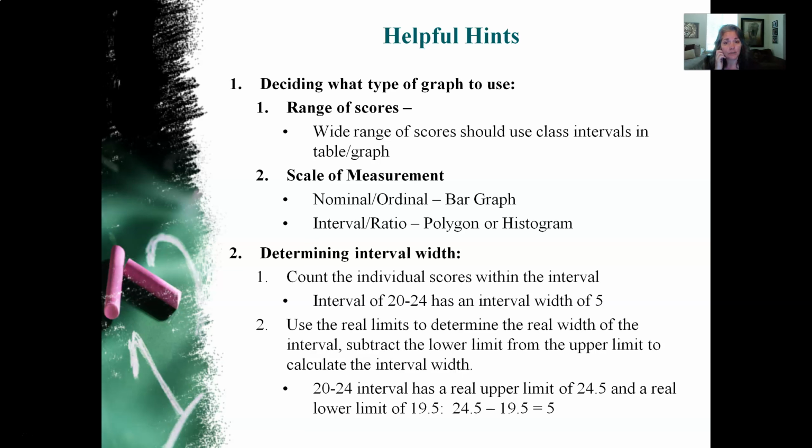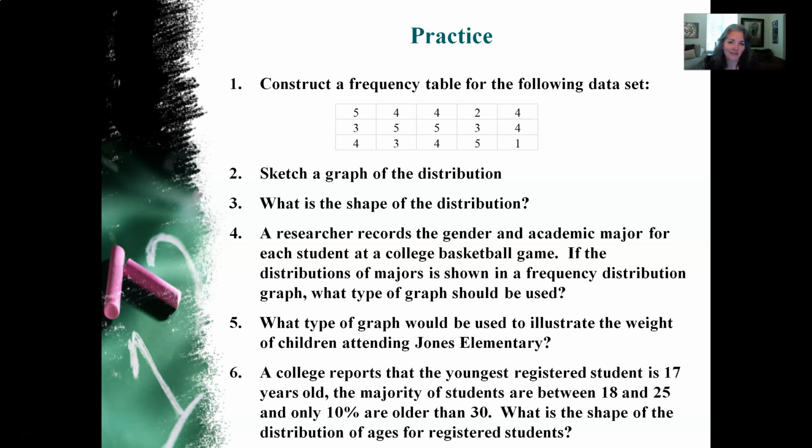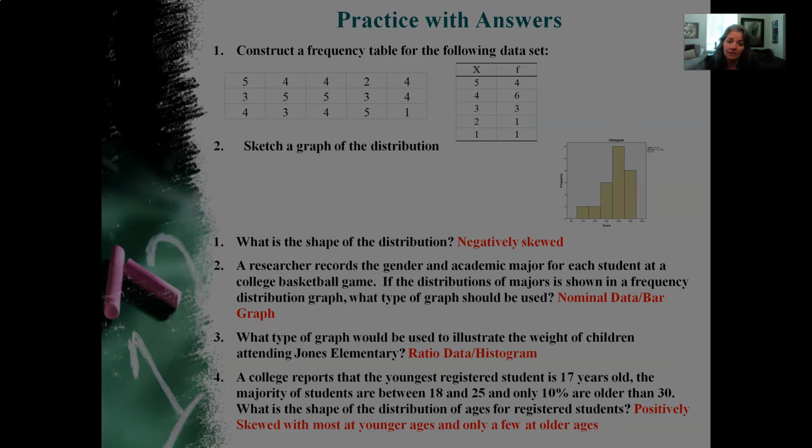You do have to be able to assess that based on the data and make some decisions. Based upon the scale of measurement, am I going to use a bar graph or a histogram? Pretty much we'll never use polygons. You'll always use a histogram. And then you're going to have to determine your intervals when you are going to use a grouped frequency. And I'm going to tell you, interestingly enough, SPSS will do it for you. So here are some practice problems that you can work on just to make sure you're understanding the content. In addition to watching this lecture video, make sure you're going back and doing your reading, and working out the practice problems as you go, so you can answer these effectively, okay?